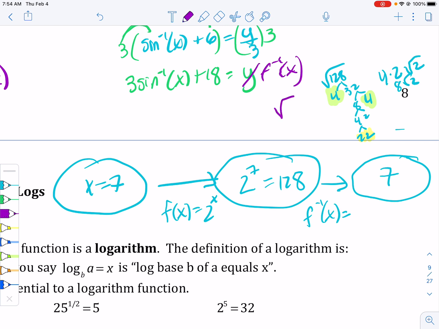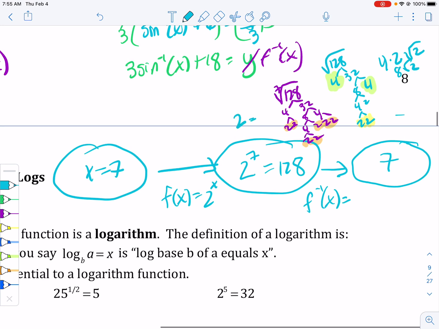So if we try the 7th root, because we had raised it to the 7th power, of 128. Again, if we break that down, we've got 4 and 32. 32 is 8 and 4. 4 and 2. These need to be broken down more because we're trying to find groups of 7. So here we have 1, 2, 3, 4, 5, 6, 7 2s. So when we pull that out, it gives us 2, but we were wanting to get to 7. Okay? So what happens is that you didn't actually know what the inverse function of this was.